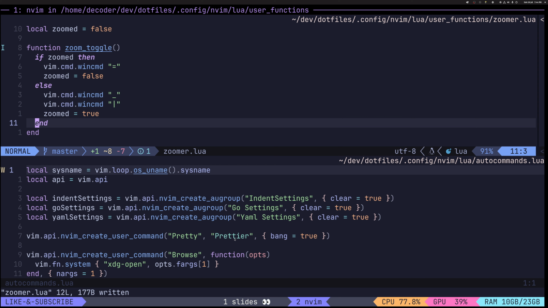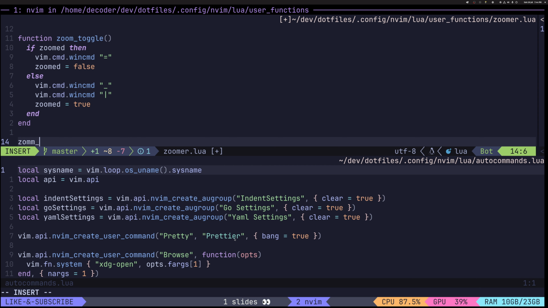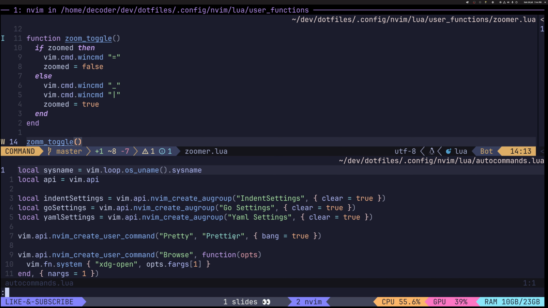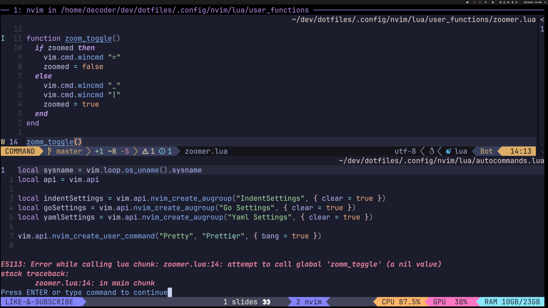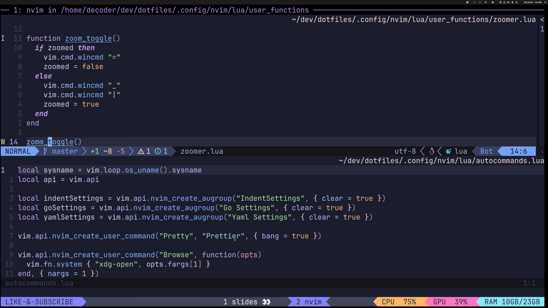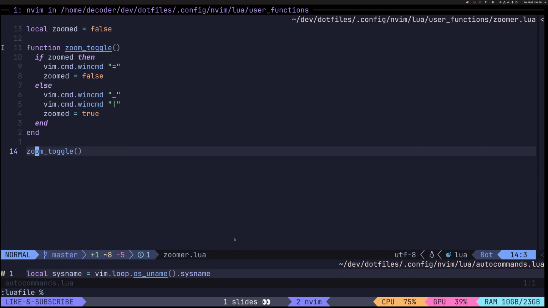So how do we test this? We have this kind of very rudimentary structure that we're starting from the false state, which is default for Boolean variables. What we could do, we could actually call it. So we can do zoom toggle, and we could then do Lua file like we did earlier, and this would work. Oh, I misspelled zoom. So this would work, but it wouldn't revert it. You can see I'm loading the file again, and it doesn't revert the state. And the reason why it doesn't revert the state is that this variable is local, and the code is not loaded into memory as a module, but rather every single time I'm evaluating it anew. So that's not what we want.